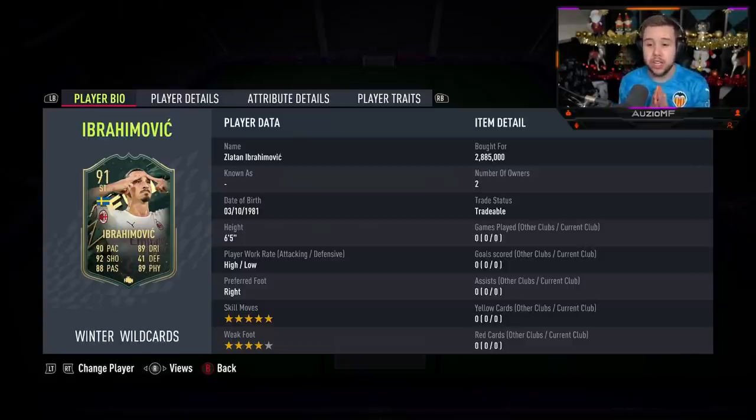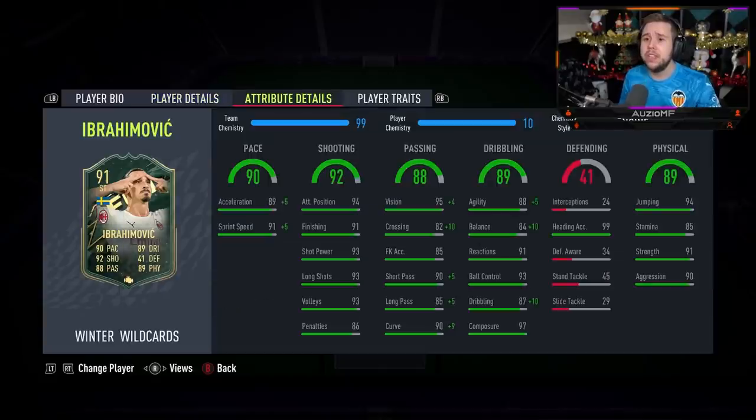And the thing is, right, this card is not cheap. 2.9 million coins is what I picked him up for. 2.9. I believe that is double Mbappe's price. Double. Yeah, we all know how good Mbappe is this year, so I don't know if my boy Ibra is going to be worth the 2.9 million coins, but the thing is, right, what can this card not do?